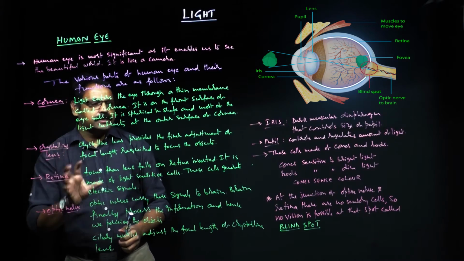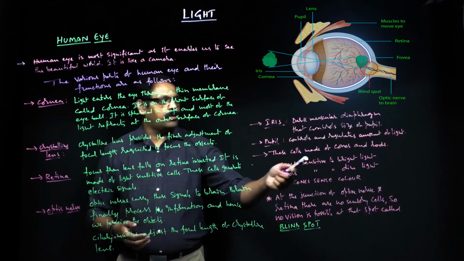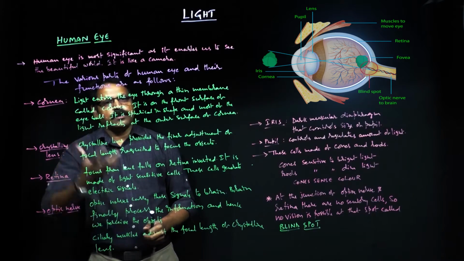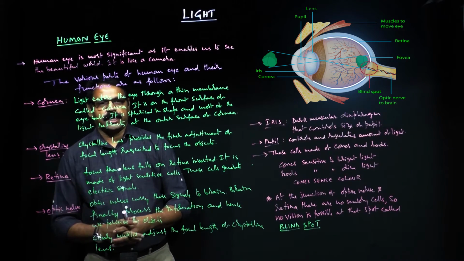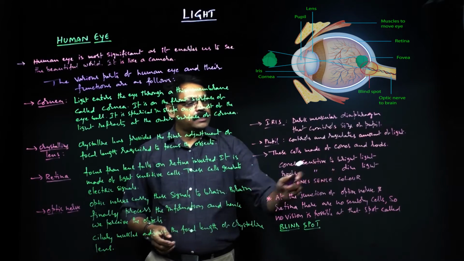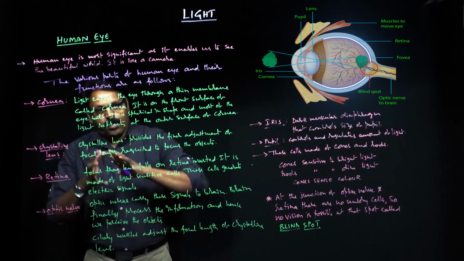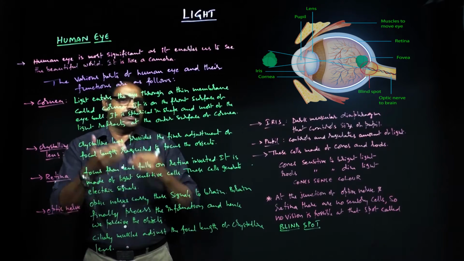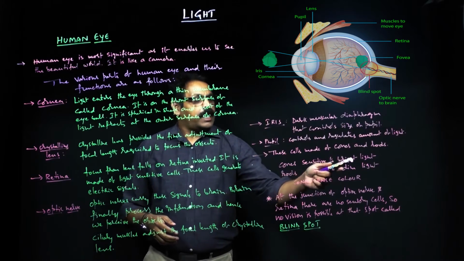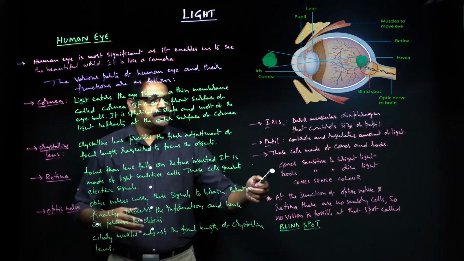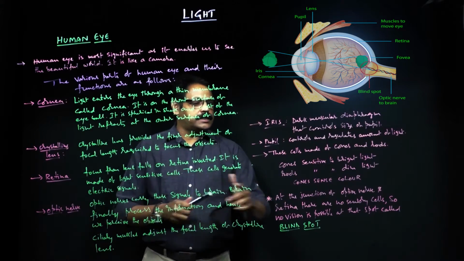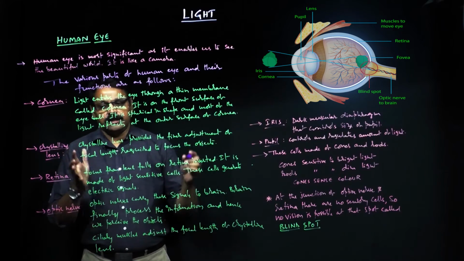because here all the information gets recorded, and these cells are made of cones and rods, because you are looking at the colorful world which has a number of colors, because light is made of different colors, so you are observing the different colors with your eye. So cones are sensitive to bright light and rods are sensitive to dim light, because all the portions whatever you observe may not have the same intensities. You are observing the bright things as well as the dark things. So bright light is observed by the cones, and dim light is due to the rods, and the colors are sensed by cones. So cones sense the color.